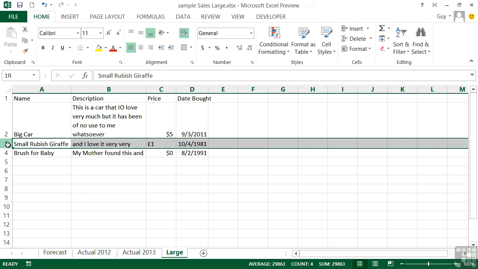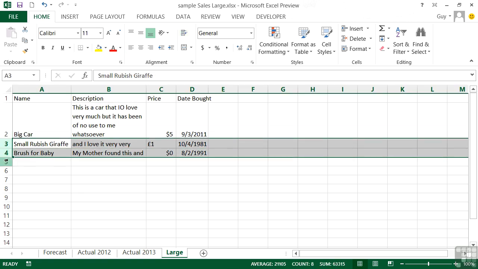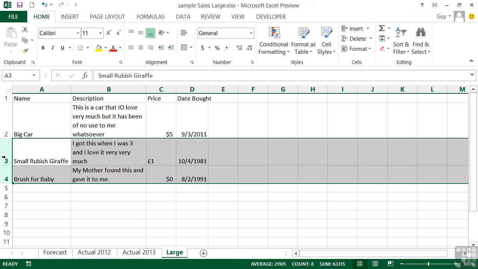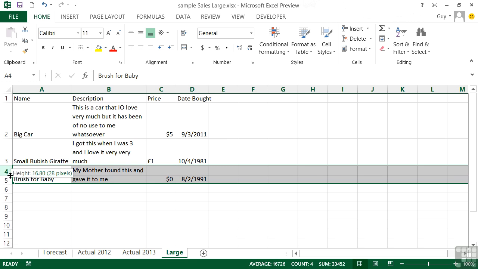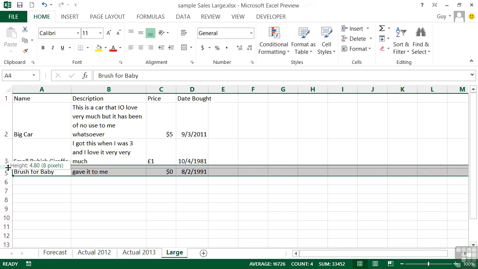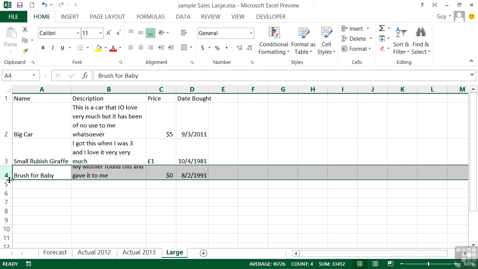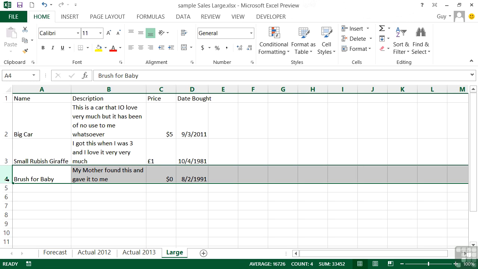Do 3 and 4 together, highlight both, just to the end of 4, which is the end of the selected rows, double click, and they go as high as they need to. So we can increase row height and decrease row height the same way. Select the row, drag in. I can even make them go very, very thin. Or double click to go as high as the highest cell in that range.